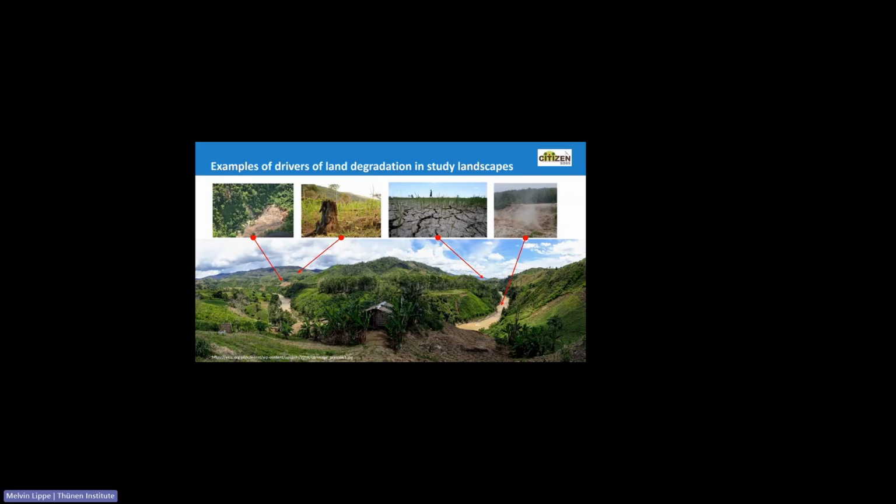And then if you move watershed downstream, you potentially see sediment problems in paddy rice fields, or in a drought situation, also problems, for example, with crop production. So just to give an idea, each landscape has a different appearance and look, but this is a general feature one can say is quite common for all study landscapes.